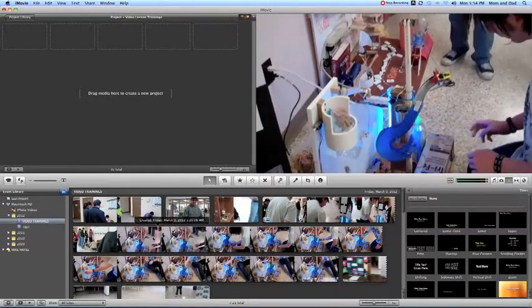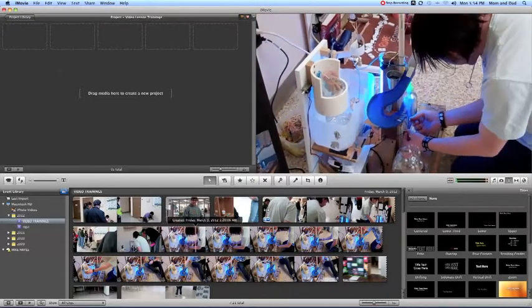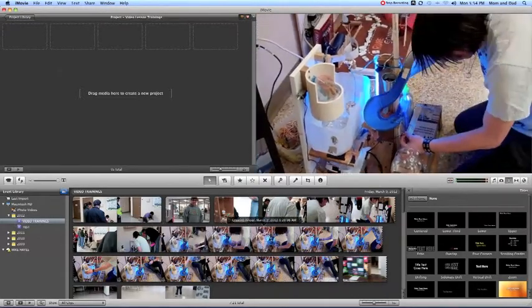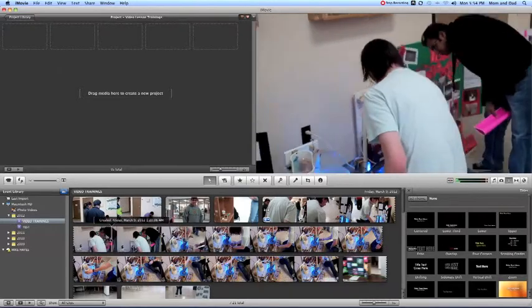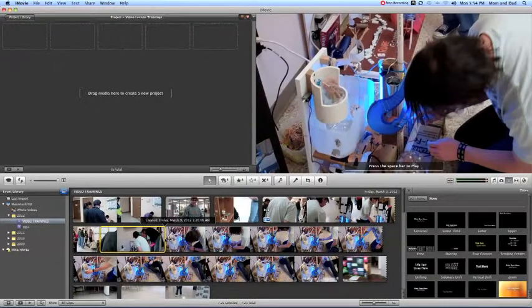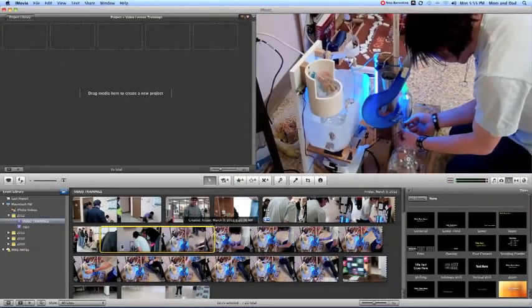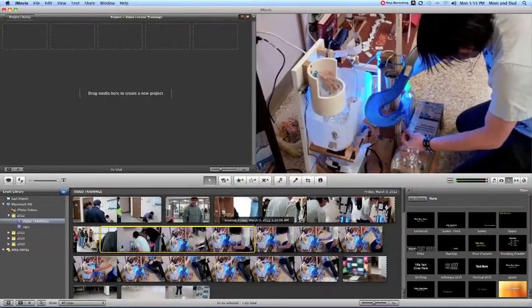I'm going to grab some of the video that we used in our previous lesson, where it shows a student working on his Rube Goldberg machine, and he's got a judge watching what's going on. I'm going to grab a segment of that. All I did was click on it with my mouse, hold it down and click across. If you notice to the right of my yellow bar as it pulls across, you see how many seconds of video I'm grabbing. I'm going to pull it across to give me about 20 seconds.